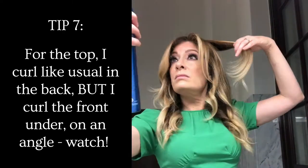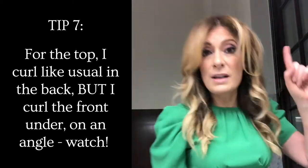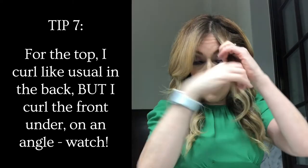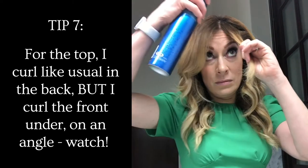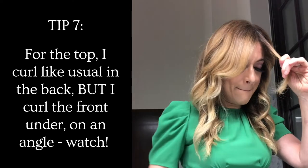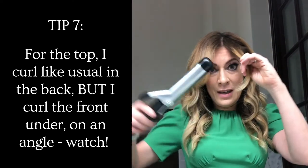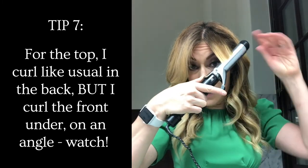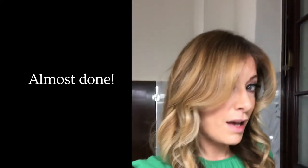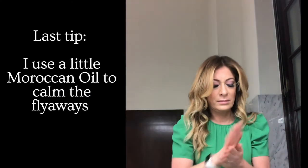Time to do the other side. I have some breakage there — hey, everyone's got it. I'm gonna fix that little piece right there, and again it's all about the angle — clamp under, pull it down to your cheekbone and let it go. That, my friend, is it. So that leaves you with this. Spray it, let it sit, then go through it with your hands. Put a little bit of rock and roll oil on your hands, run them through, and that's about it.